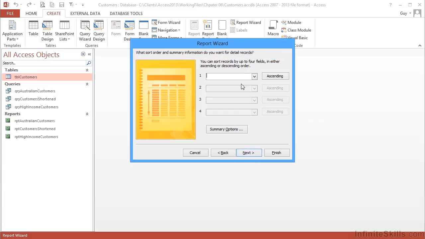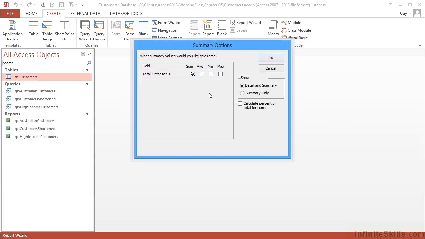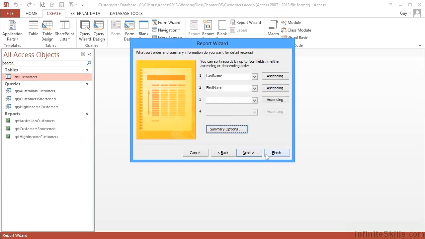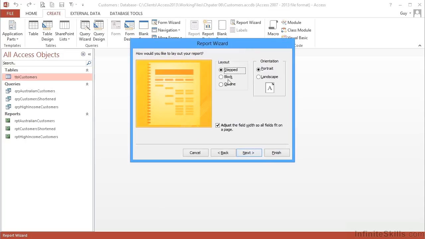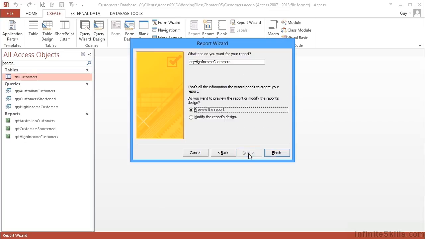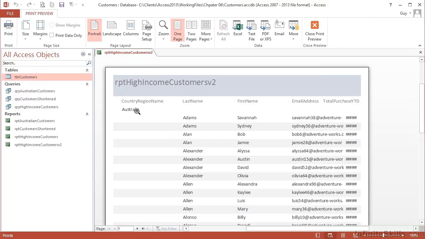Sort on the country, last name, first name. Let's get it to sum the total purchase YTD. Next. Let's stay with stepped rather than block. Next. Report. High income customers version 2. Finish. Although it's done the step, it's still left all that extra space for the country. But that will be easier to resolve in the design.